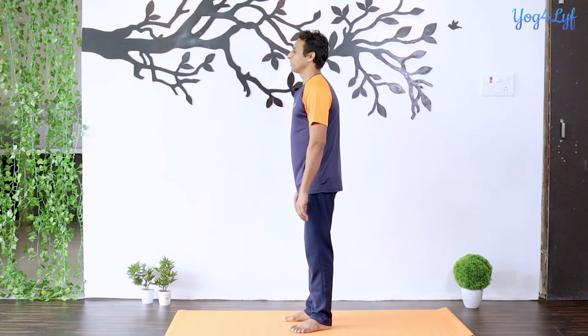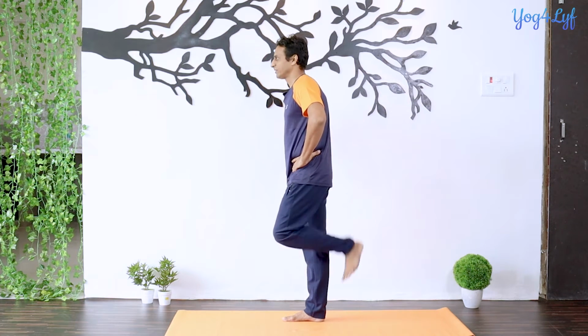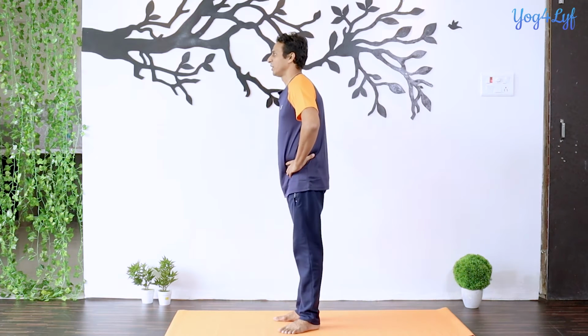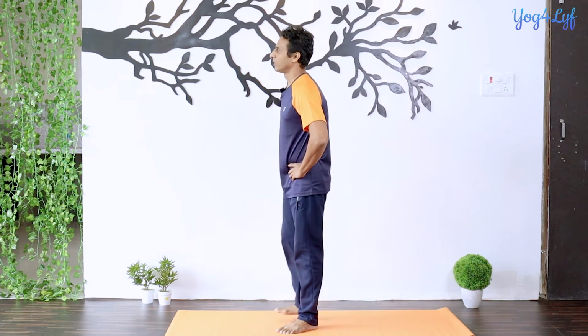Now from the right side, lift your right leg up and start clockwise first, 1 2 3 4 5, and then anti-clockwise, 1 2 3 4 5. Now number two, we have to again keep both hands on our waist and lift up both legs one by one while breathing normally, but try to touch your hip with your heel. So let's start. 1, 2, 3, 4, 5.